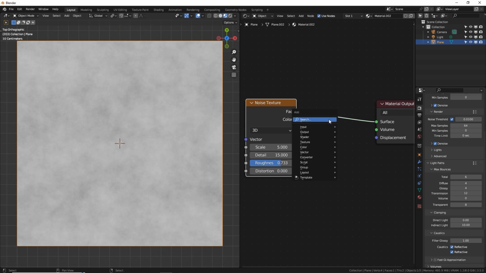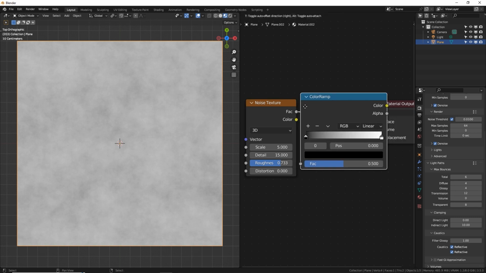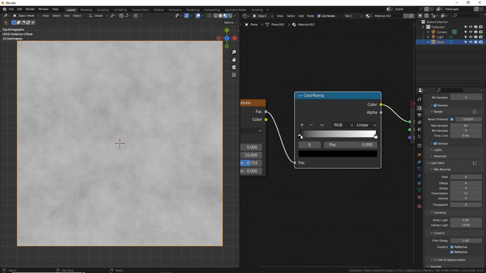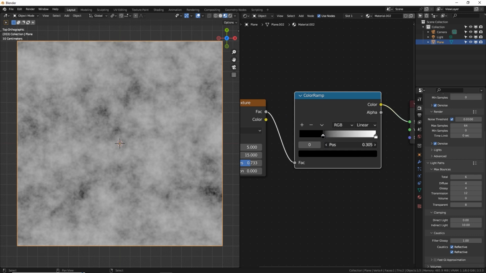So I'm going to press Shift A and add that ramp that we used earlier, drag it right in the middle of that noodle. And now we drag the black point up to maybe 0.2 or 0.3. You can see that right there to fine tune it. And then click on your white point and drag that down to like 0.8 or 0.7. And now you've got some black points and some brighter white points. You're just increasing the contrast.